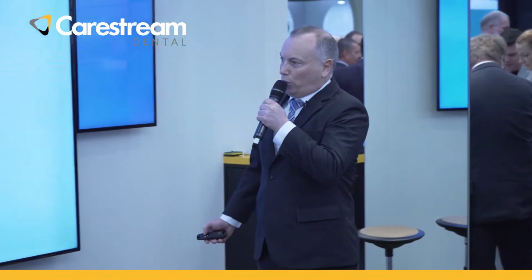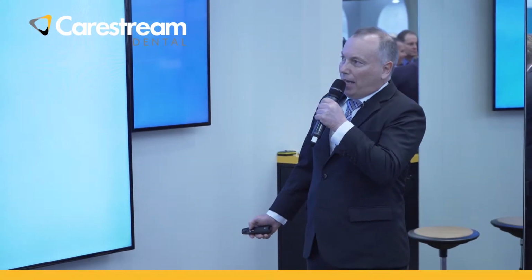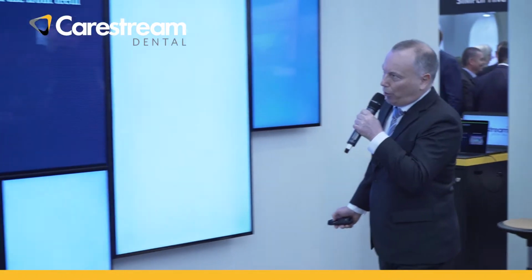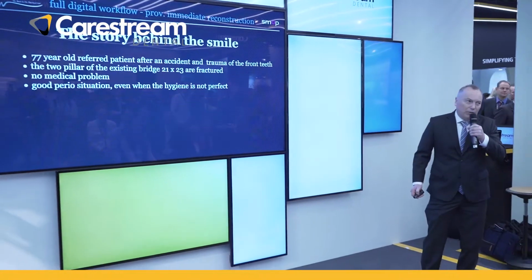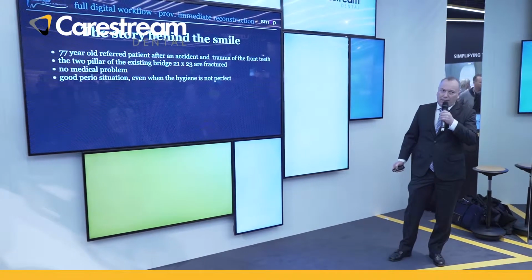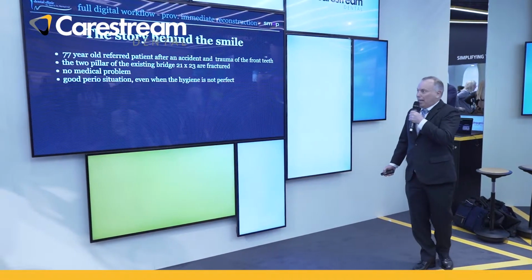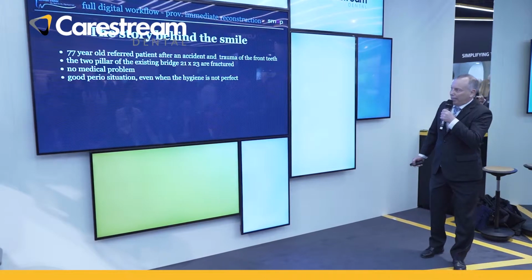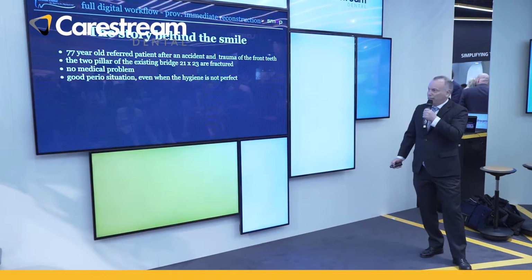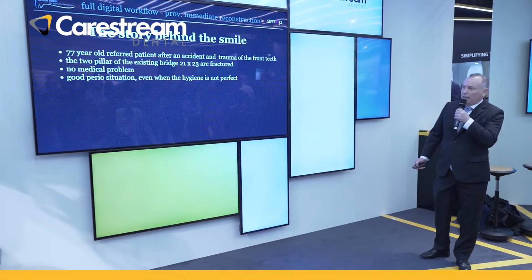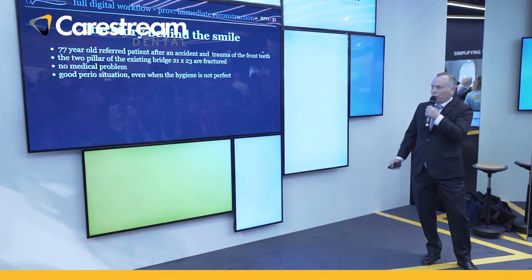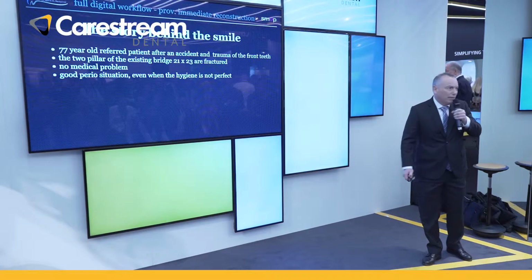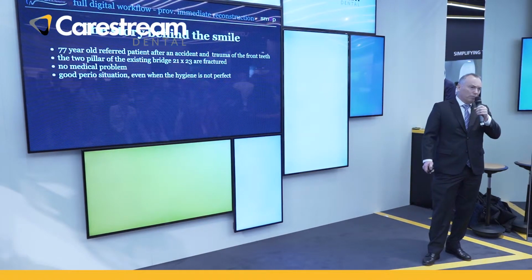This is the case I want to present to you. It's a case report, and it's the story behind the smile of this patient. It was a referred patient to my office, 77 years old. He had an accident and has a trauma of his front teeth. The two pillars of the existing bridge, 2-1 to 2-3, are fractured. He had no medical problems.